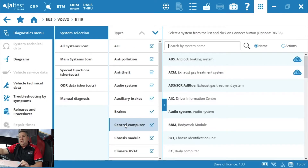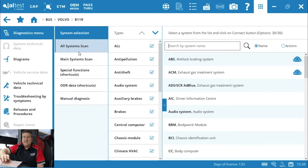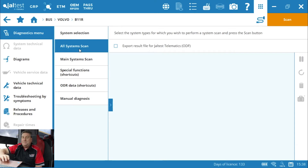The software is now telling me there are 36 possible modules on this bus, though not all of them may be fitted — some are optional, and some body or brake modules may not be present. We won't know that yet. We have an option to do a full system scan, or we could go straight to a specific module such as engine, ABS, or the body module. For this video I'm going to do an all-system scan so you can see all the modules it will pick up.